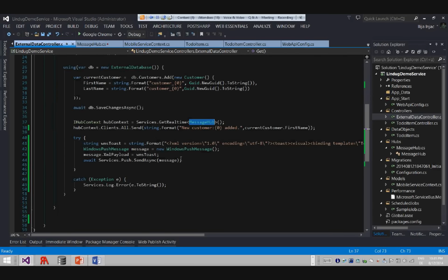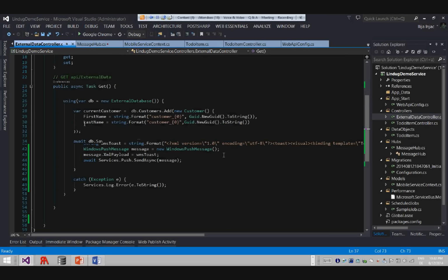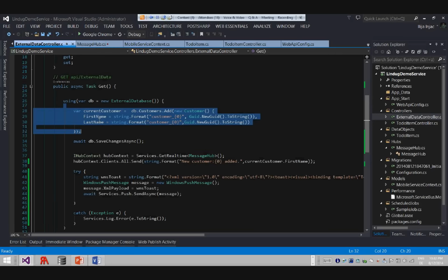And what I'm also doing is sending a toast push notification inside this method every time we add a new customer in the external database. But we will come back to that later. So this is what you do on the server side.